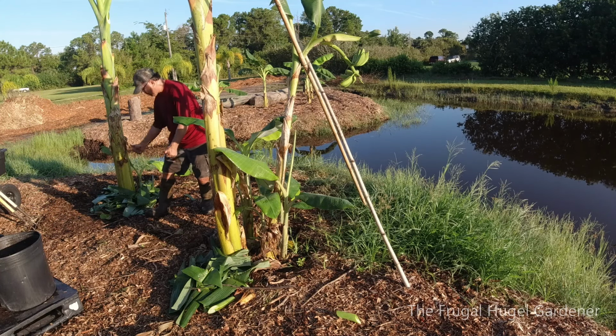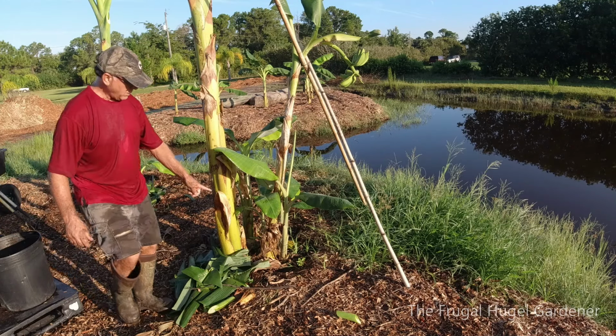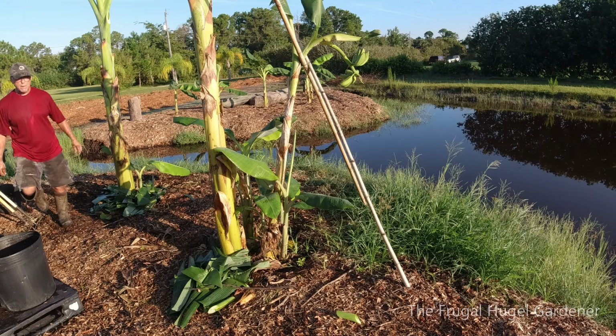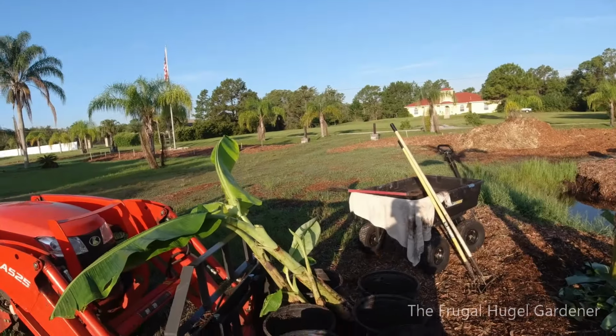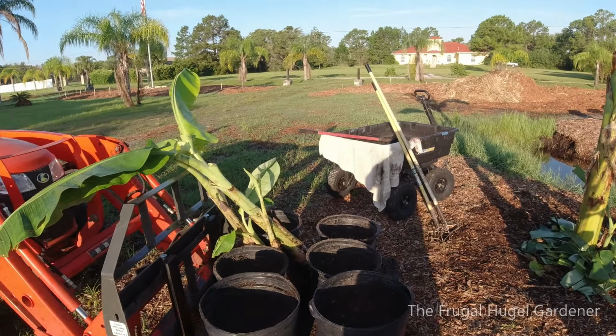And don't worry about your pups. Your pups will grow right out of that. Okay, so I'm gonna come back and do that, but I just wanted to chop and drop that. Let me go ahead and plant these right here, so I don't have to take time and go move. I'll go put water on them right afterwards.